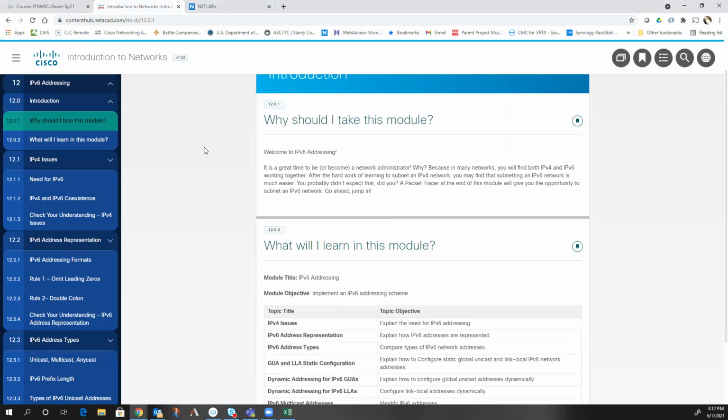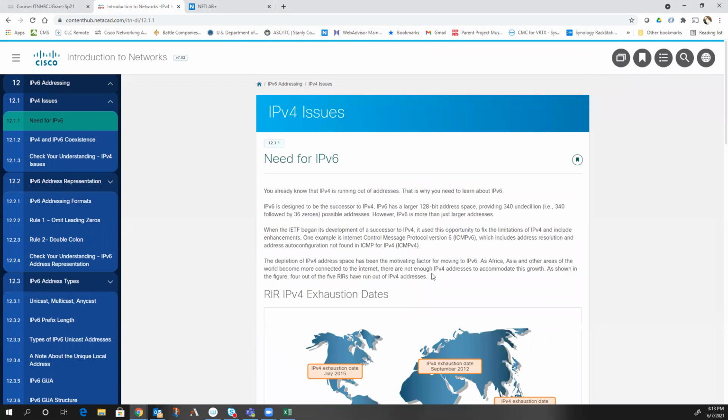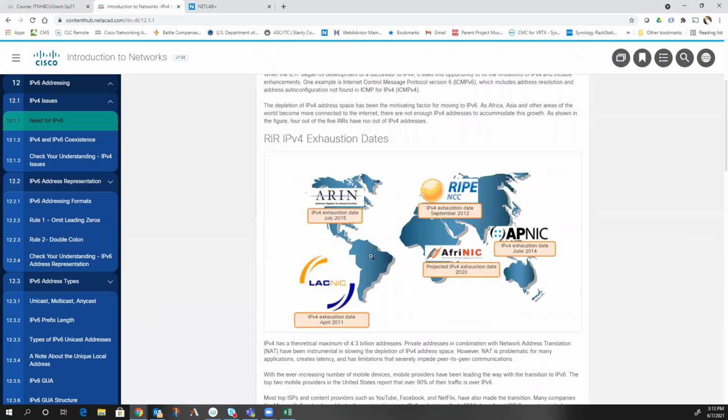All right, let's talk about IPv6. So one of the big problems we know and we're all aware of is there are no more IPv4 addresses. So we're out of IPv4 addresses. They have been gone for some time. You'll notice that IPv4 has been exhausted in North America since 2015, in Latin America since 2011, and the latest was Africa. It's gone. There are no more IPv4 addresses anywhere left in the world. So the maximum of 4.3 billion addresses are 100% gone.